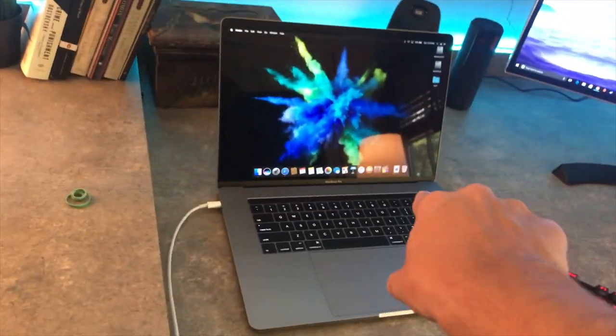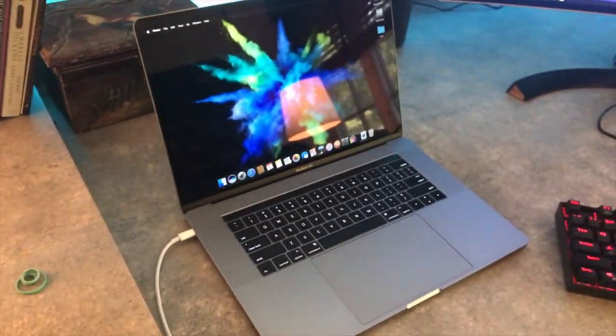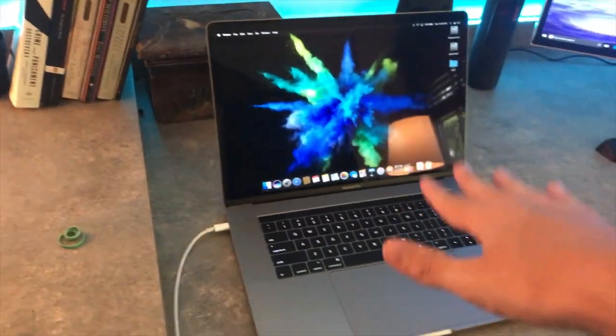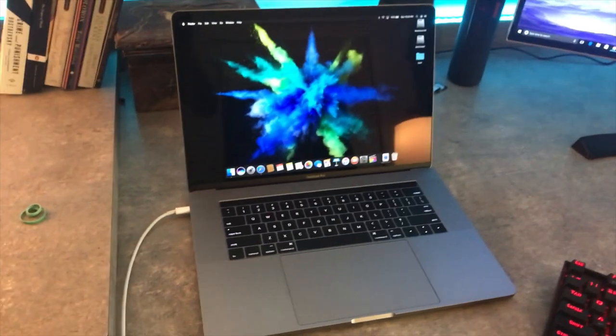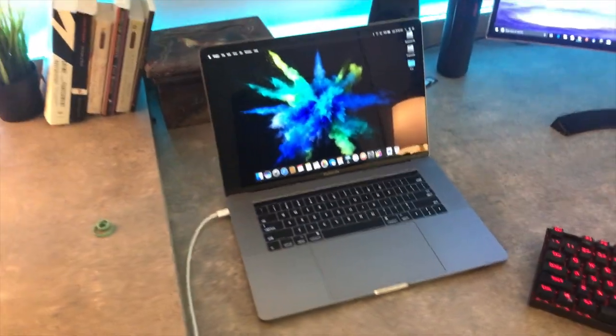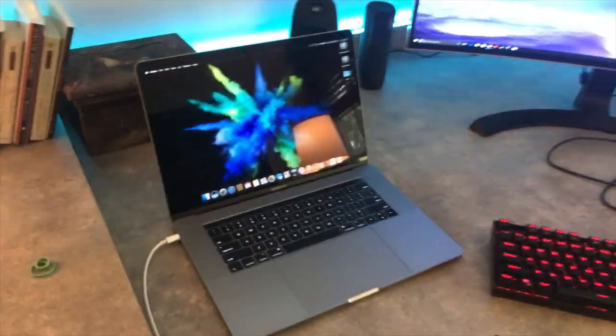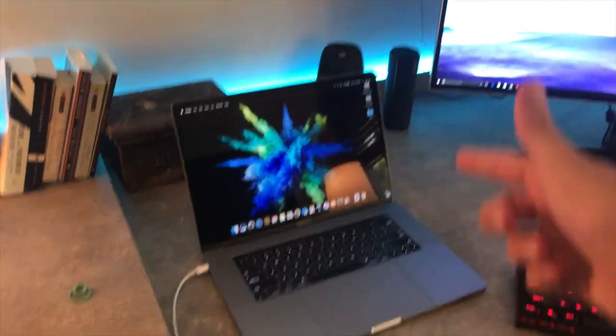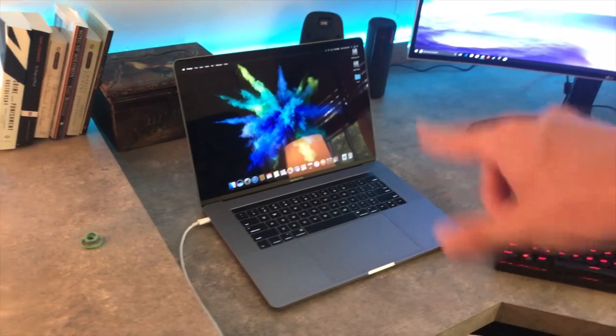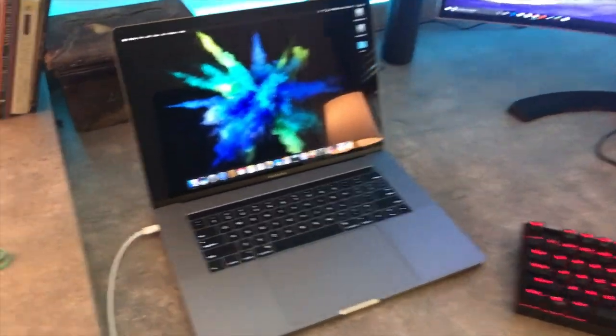This is my main computer that I use for all of my editing. My MacBook Pro with the touch bar. This is the 15-inch one, obviously, with the upgraded graphics card. I really, really love this computer. Highly recommend. This is a 2016 model. The 2017 model is actually a little cheaper if you upgrade it all the way because you don't have to upgrade the graphics card on the top tier one. So that's a fun fact.